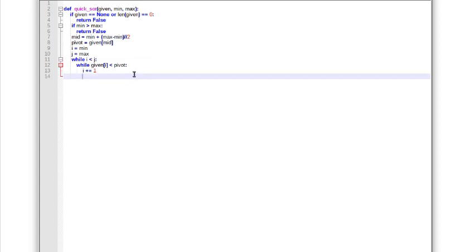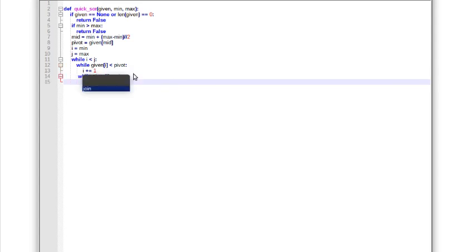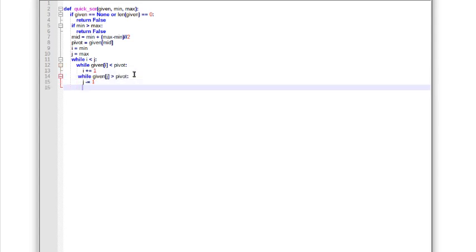So just put 1. Now we're going to be using the right hand side. The above was the left hand side, this would be the right. So while given at j is greater than the pivot, we're going to be decrementing j by 1.